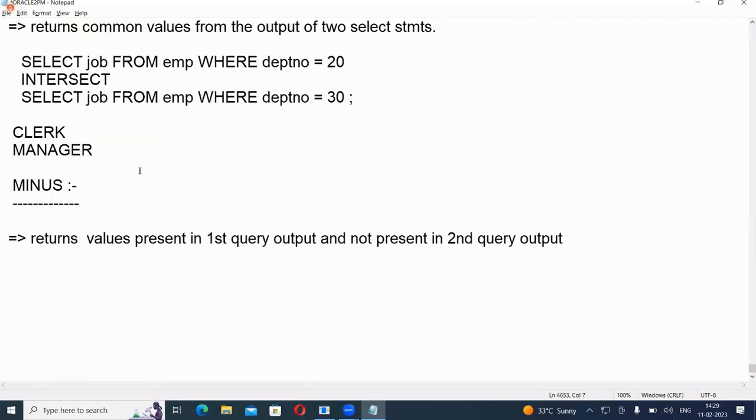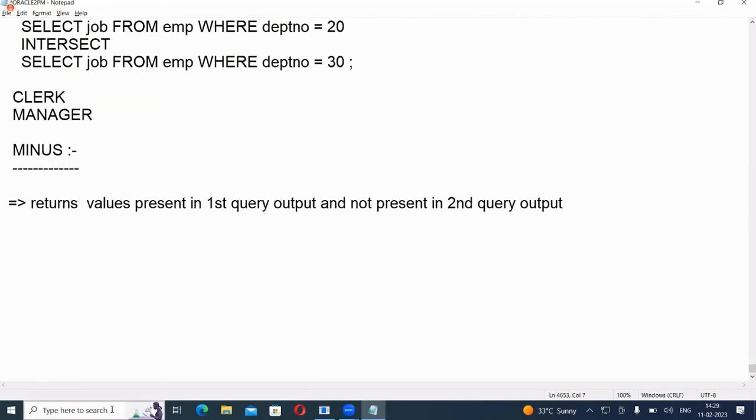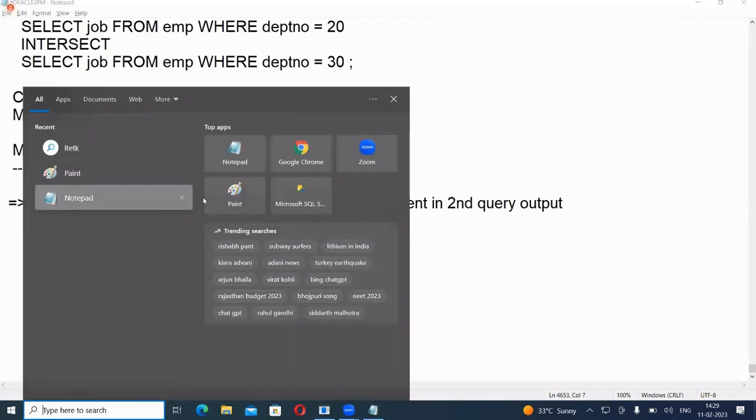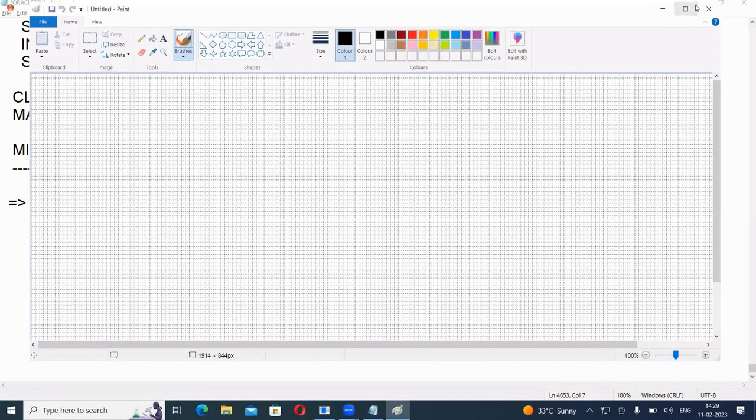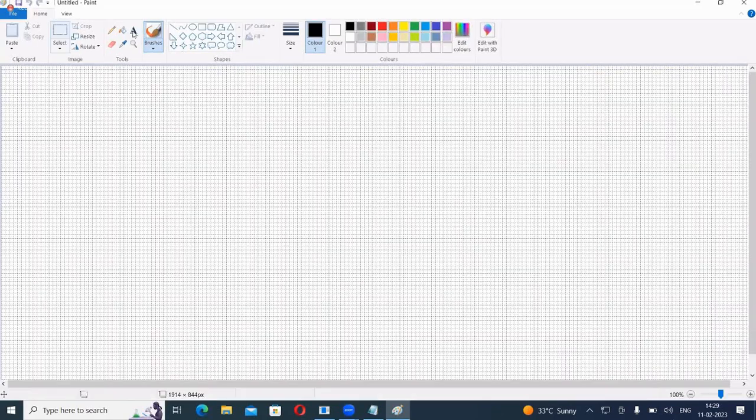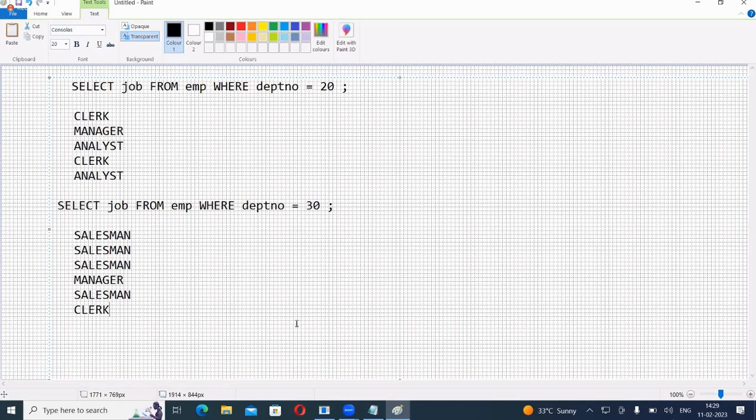So now, for example, just a minute. This is the first query output, second query output, 20, 30.